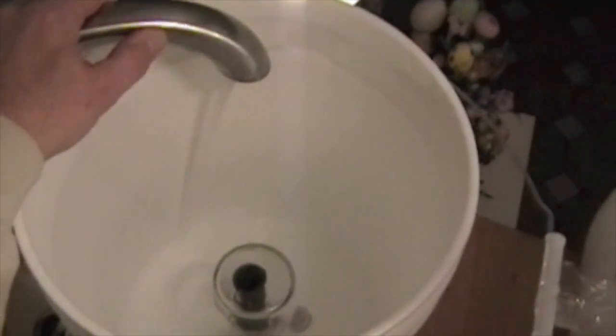The trickle of water coming out of the green pipe is due to the small hole drilled in the vertical black tube prior to assembly. This allows for drainage in the event of a power failure or a pump failure. Here you can see the water level has risen again to the top of the pipe and now the air bubble is being sucked down the tube. Once this happens again, the siphon is formed again and there is a fast flow of water which will empty the grow bed.